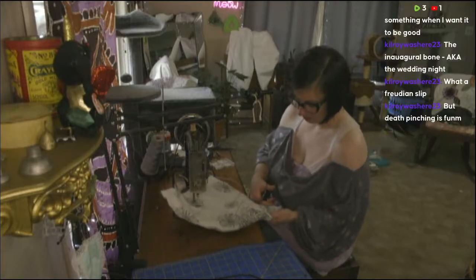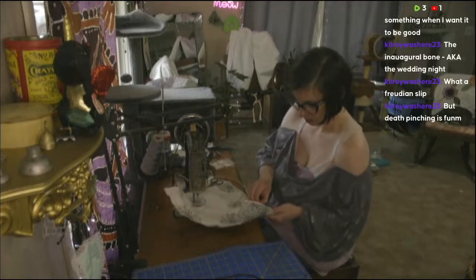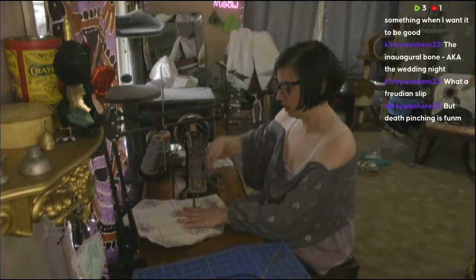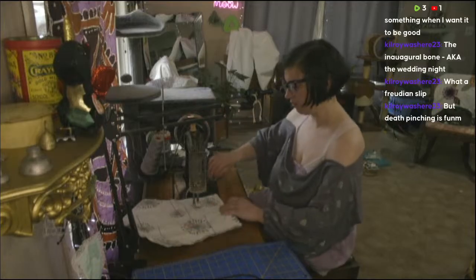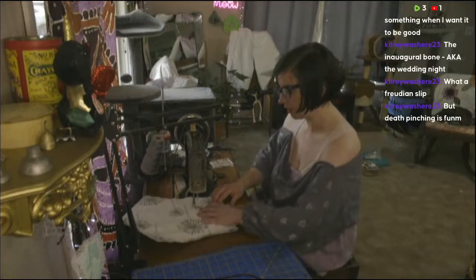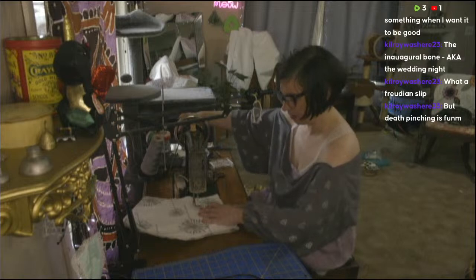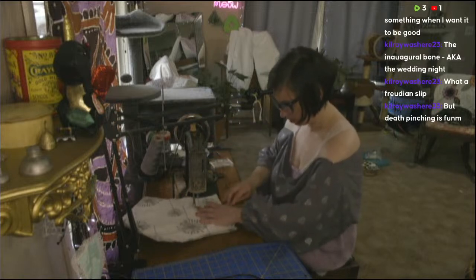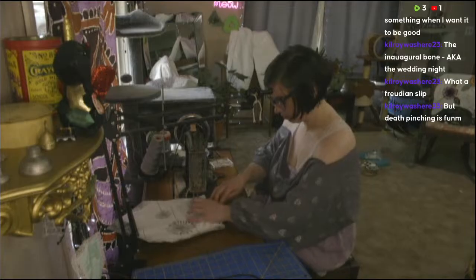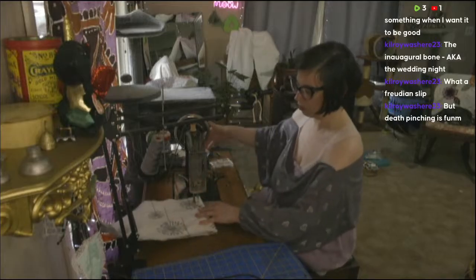And wow, if I didn't foresee this garment getting so much wear and attention, I would not be quite as careful. But I just have this feeling, I just know I'm going to love this so much and I'm going to be wearing it all the time. I just want it to be as good as possible. Okay, I think that time was more successful.